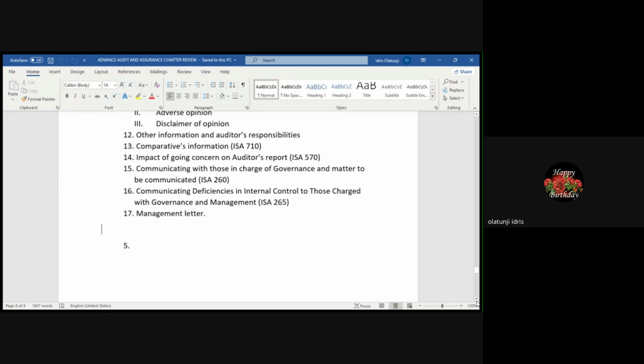The company will now reply to you that everything you said you need in your engagement letter has been given to you for your audit purpose. Now, the management letter is the letter sent by the auditor to the client, stating the observations the auditor observed during the audit period, explaining the effect of those observations on the company's financial statement, and also giving them recommendations on the issues raised by the auditor.